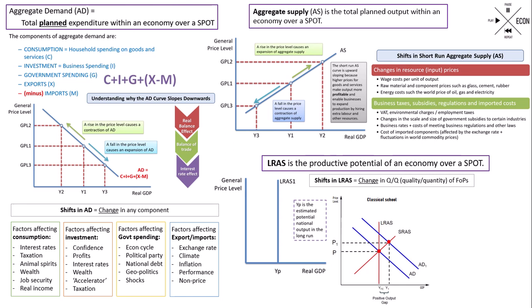So classical economists believe that the economy will self-correct and return to full employment. See if you can explain and annotate the diagram to do that, please. Okay, so hopefully you've identified that the higher price level incentivizes workers to ask for higher wages, which therefore causes firms to have higher costs of production, which causes the SRAS curve, as you can see in green there, to shift in to SRAS1 and return the economy to YFE, however with a higher price level.